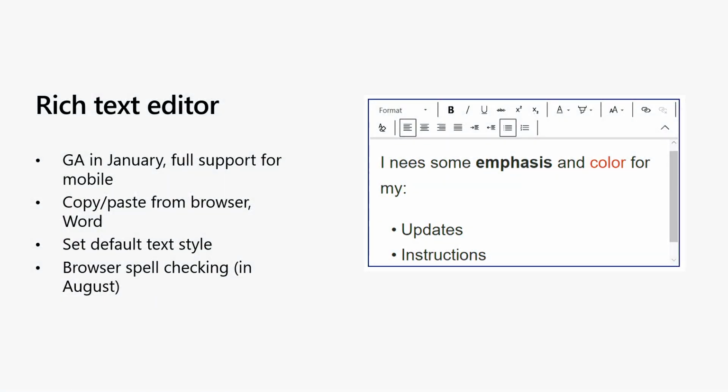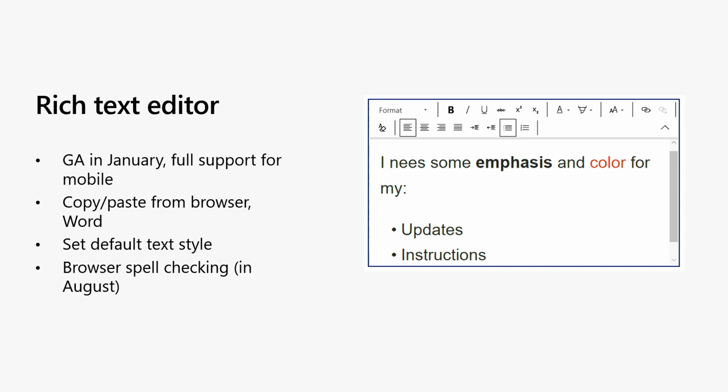So one of the first things I want to mention here is Rich Text Editor. This isn't really a new control because we've had this since last year in preview, but it is in GA now, and we've added some more features to this control. For those of you who don't know, Rich Text Editor is obviously used for people to format their own text, colors, fonts, and everything. And what it outputs is some HTML text.